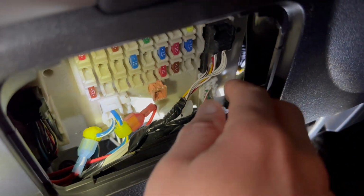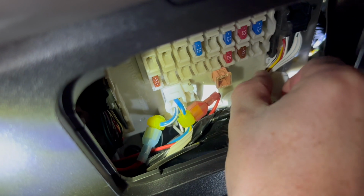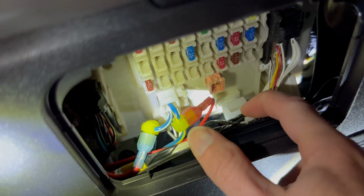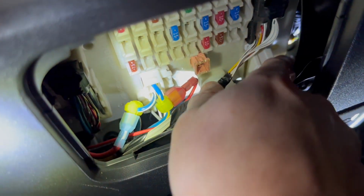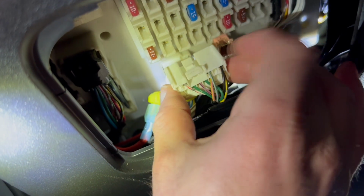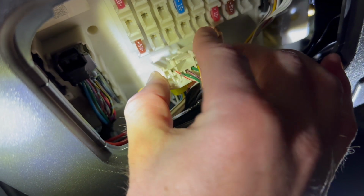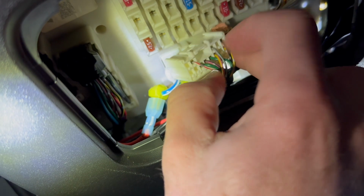It's kind of hard to get to. There's not a lot of room, but if you can kind of, there it is. So I unclipped this harness holder right here, this cable routing holder, so that I can move these wires out of the way so that I can get this plug out. If we look at the back side of it, the two solid green wires are the right and left marker lights. So we should be able to insert a tool, release those terminal connections, and slide them right out.